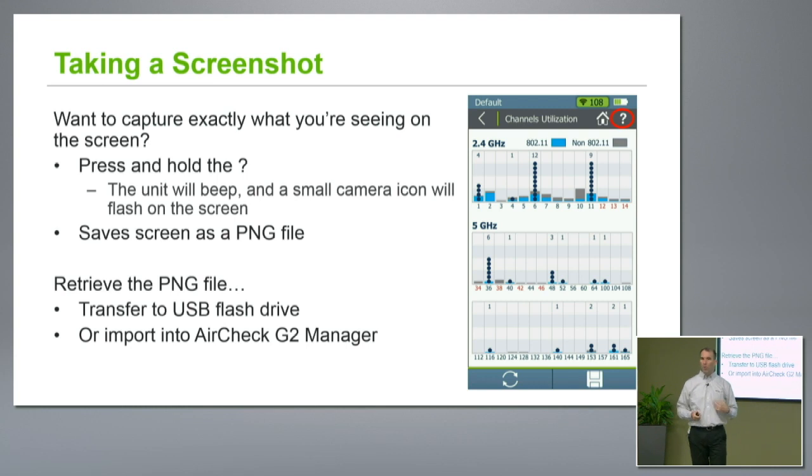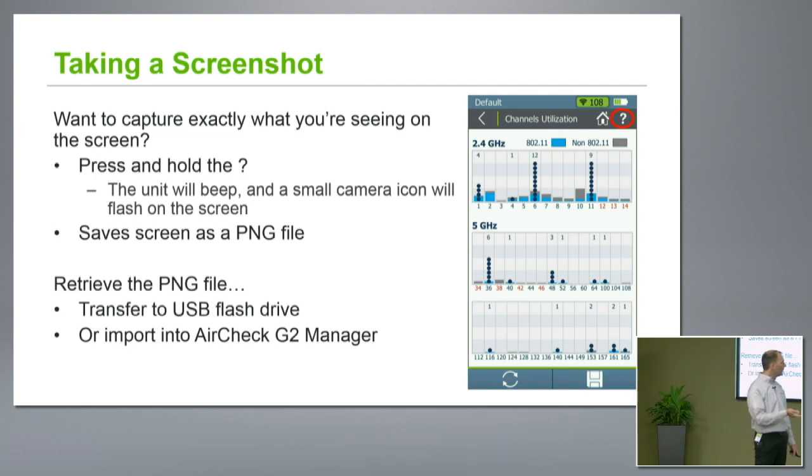And if you want to then pull that screenshot off, you can hook it up to your AirCheck Manager software, and you can go ahead and pull that off. There's actually a screen in the unit config in AirCheck Manager that says, save your screenshots. If you don't have access to AirCheck Manager immediately, you can also transfer those to a USB flash drive using the file management that's built into the AirCheck.